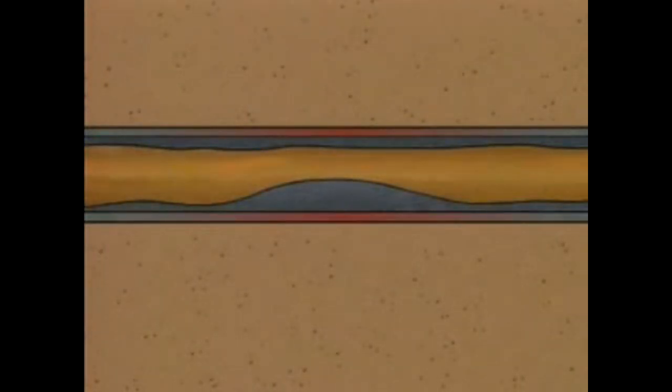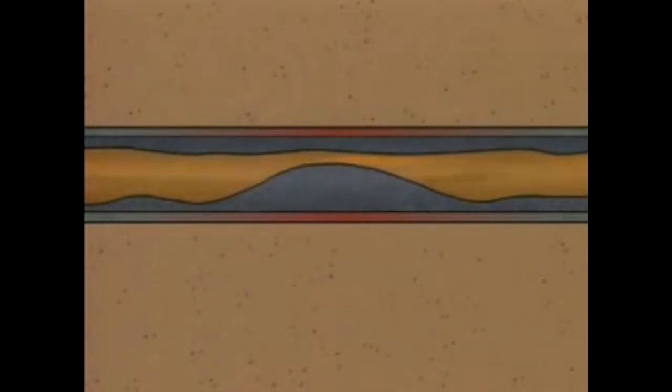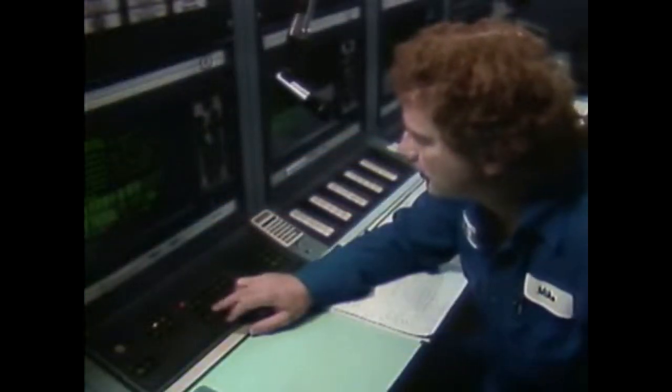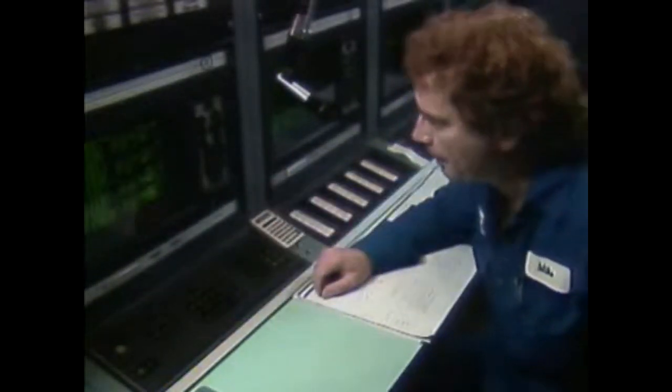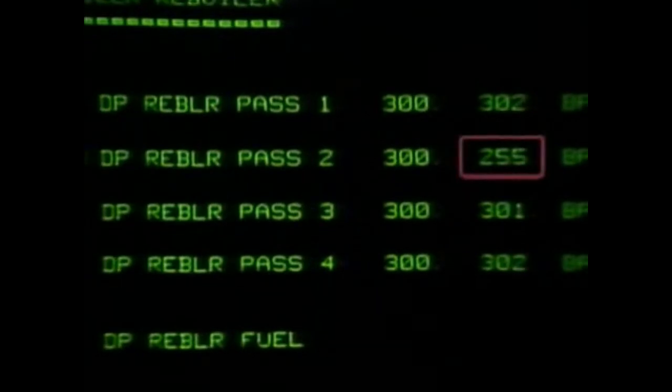A hot spot may lead to coking, the buildup of carbon deposits inside the tubes. Coking can restrict fluid flow and cause heat transfer problems. Coking may be detected in multipass furnaces by comparing the flow rates through the passes. The flow rate will often be lower than normal through the restricted pass. The flow rate may have to be increased through that pass to equalize the flows through the furnace.